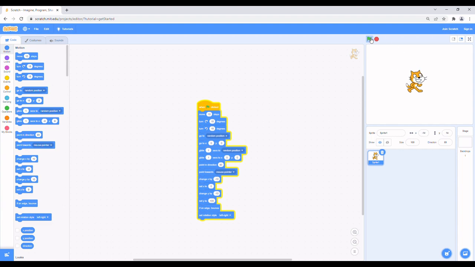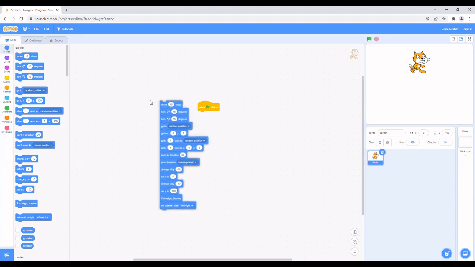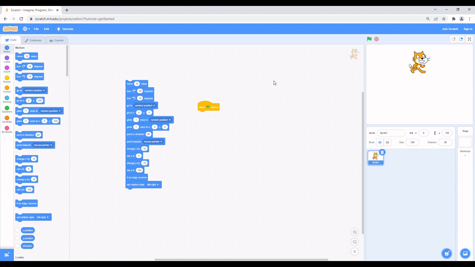Oh, that was not as crazy as we expected, but still, it's alright. Now let's just separate those 2 blocks so that Scratchy doesn't get a headache with all the movement.